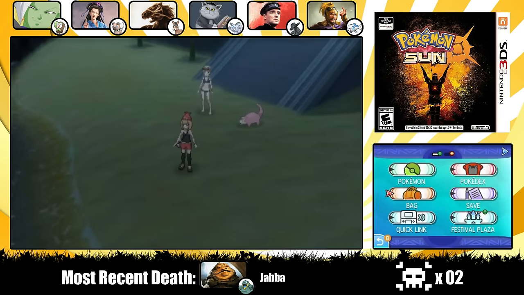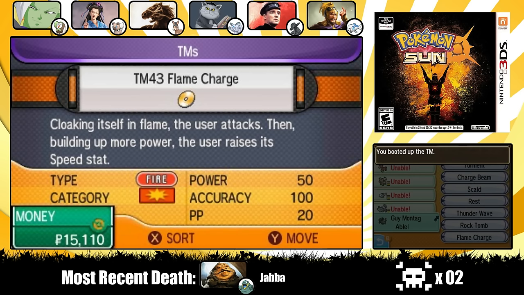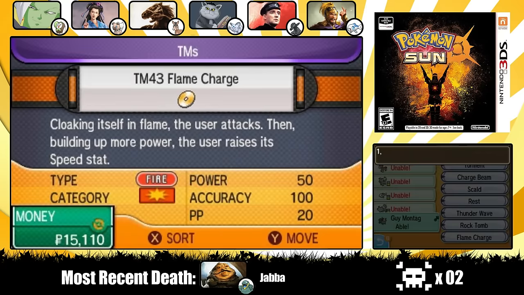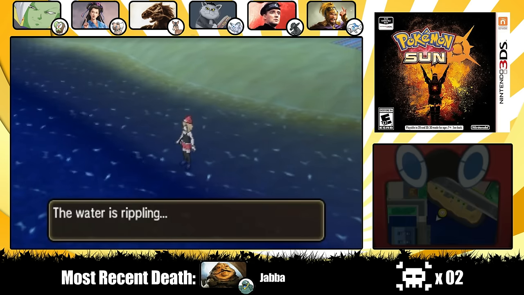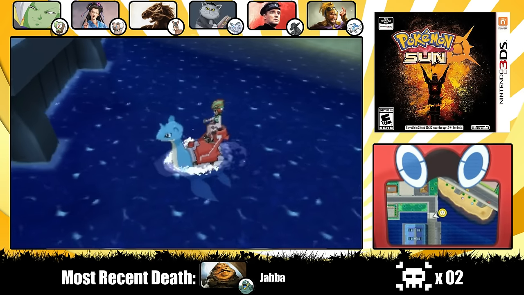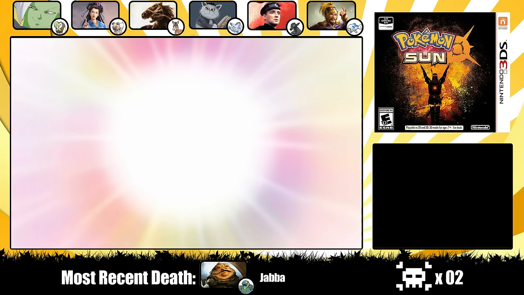Oh yeah, that being said, now that I picked up that Flame Charge, fire physical. Sweet Scent. I never used that move. Nobody ever spams evasion. Or at least they don't usually. I mean, I'm sure there's probably a couple opponents that might, if they have that skill set. Alright, let us go exploring! Now, let's see what kind of stuff appears.